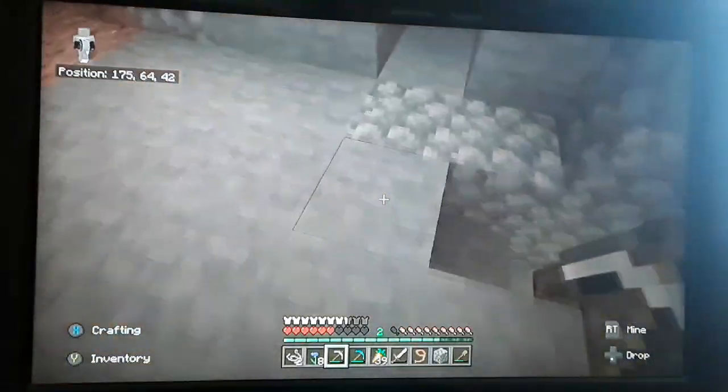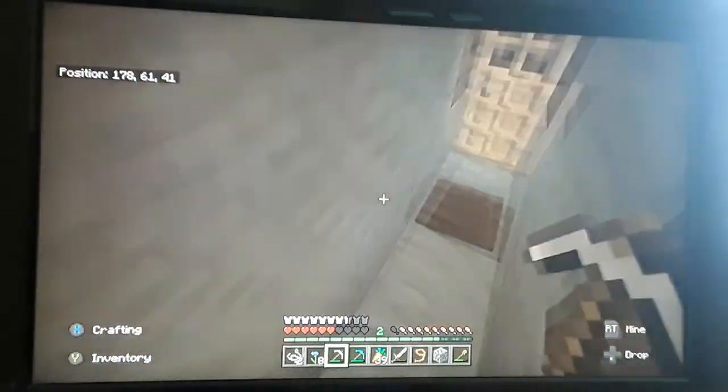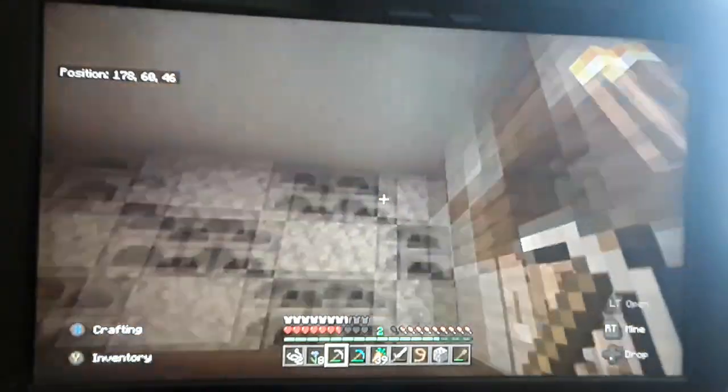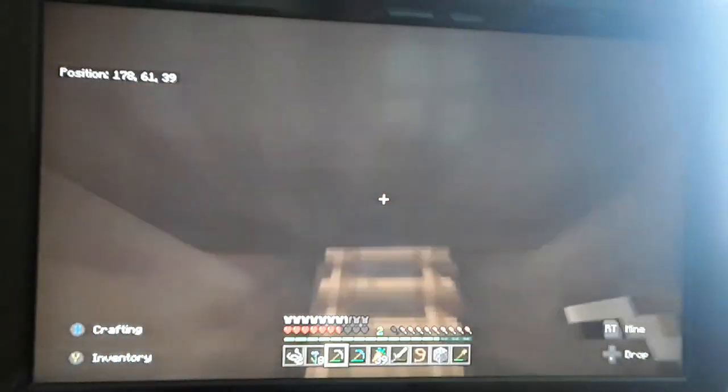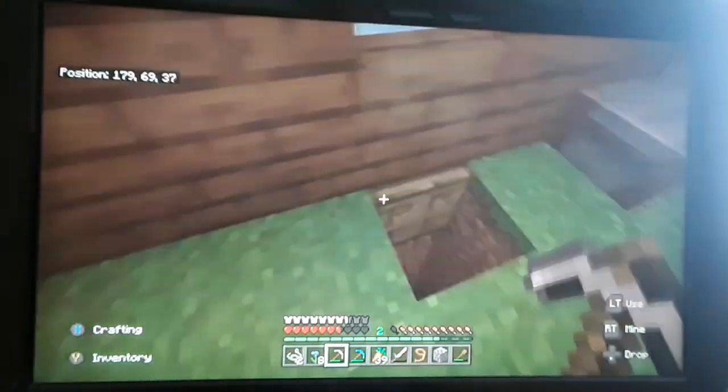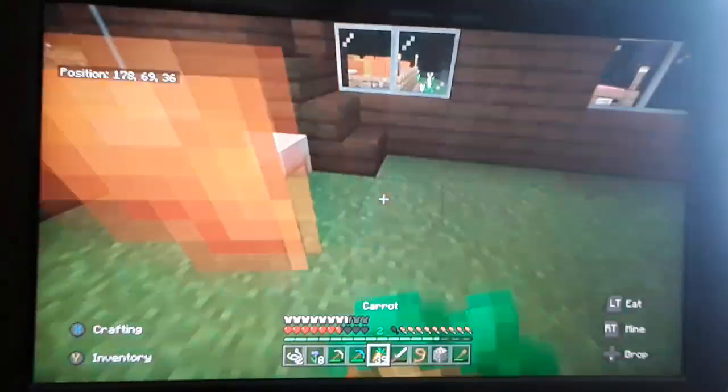I have no idea why. There's stuff down through here as well. This is Jack's place as well. Pretty cool. And that's the water place. Okay. You know what? We're just gonna skip all this because it's just gone really, really weird.